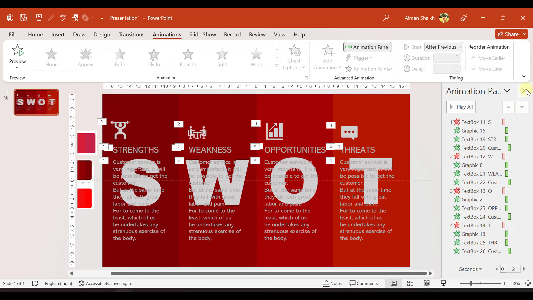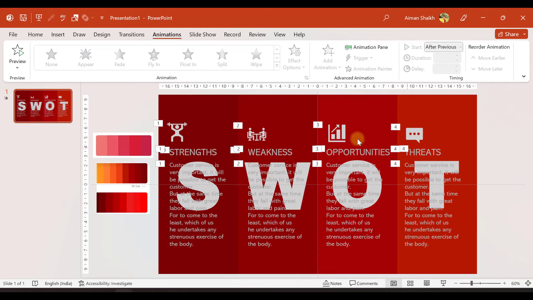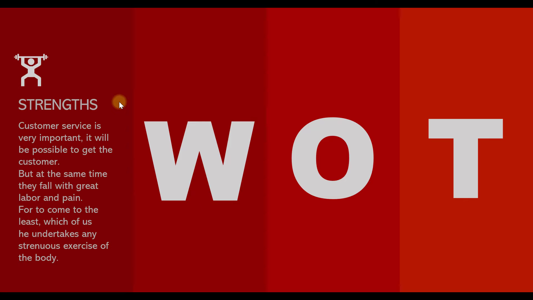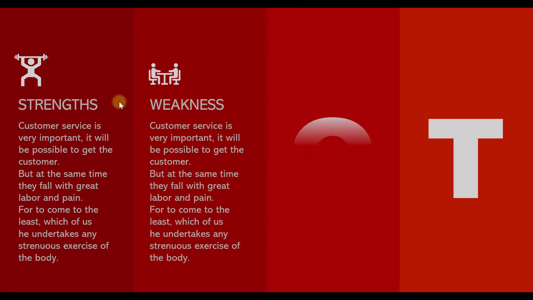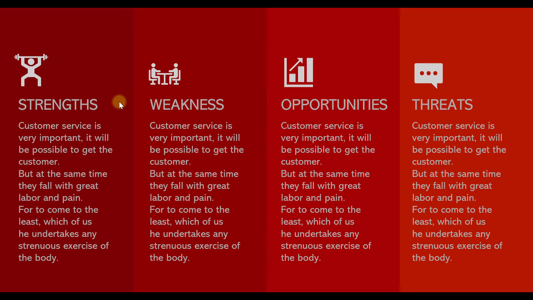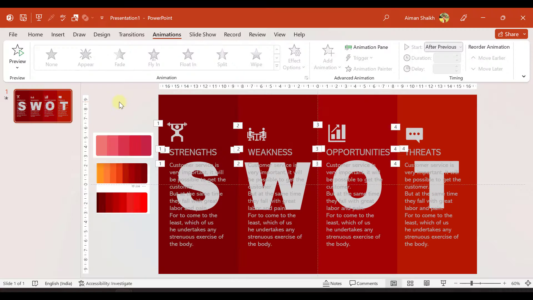Now we've completed the slide. If I click Slide Show, first only S, W, O, and T are visible. If I click Next, S wipes out and the icon and text boxes appear. Clicking Next again makes W wipe out and its content appears, and the same goes for O and T. This is how you can create an animated SWOT analysis PowerPoint using just one slide. I hope you liked this video — please subscribe to our channel and share it with your friends. Goodbye!